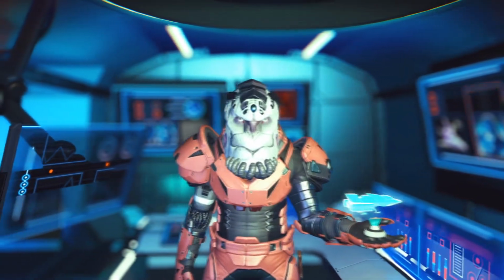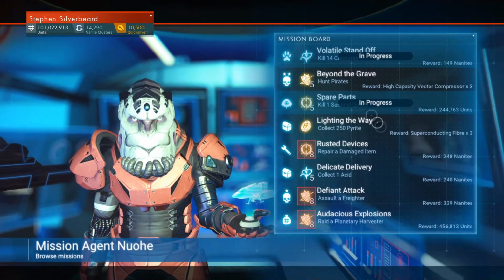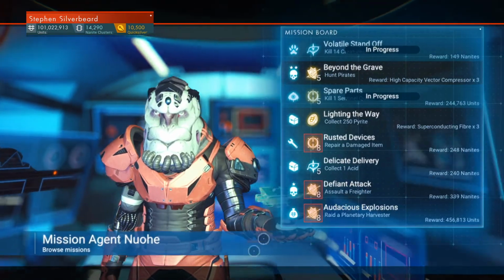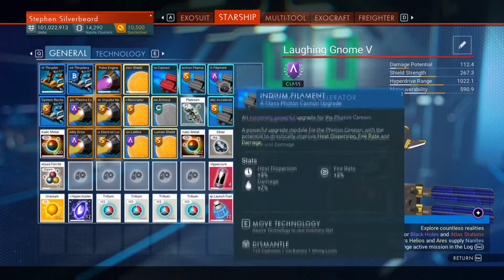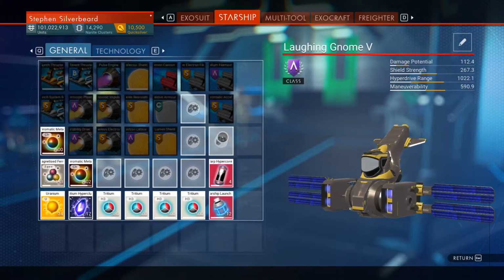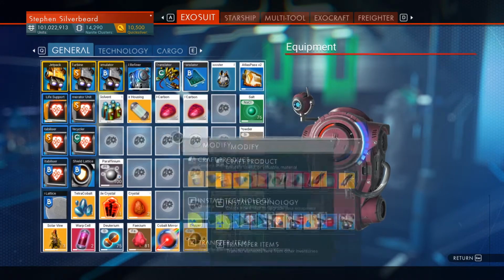Collecting enriched carbon means that I don't have to spend time hunting through, trying to find carbon and then making it into enriched carbon. So I think that's about it. So we haven't actually got much to sell. Well, that can go to the high capacity as well. So all we've got is optical solvent to sell.